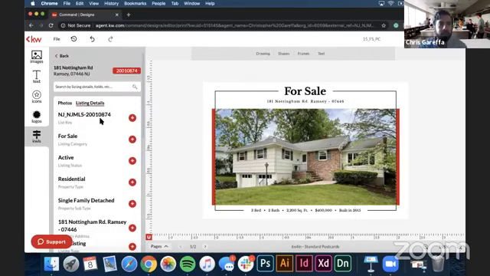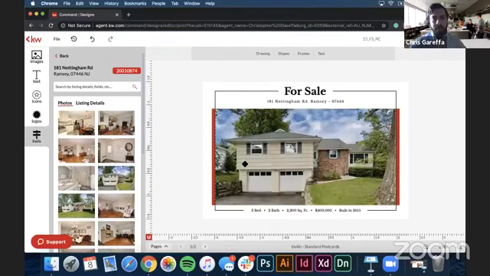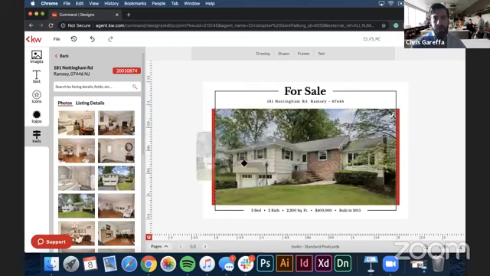Now, if you saw what I was doing, I'm just gonna back up for a second. With the custom designs, any designs that you're working with in this particular system, it's gonna be mostly drag and drop. So any of these images I wanna replace, I can just drag and drop it. And that will change on the template as well. So I'm just gonna change that back to this one here. I like this one.